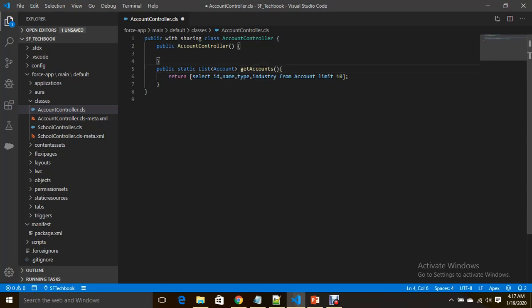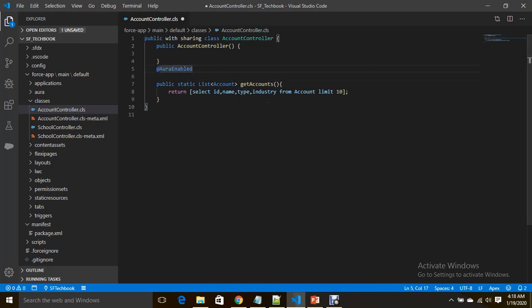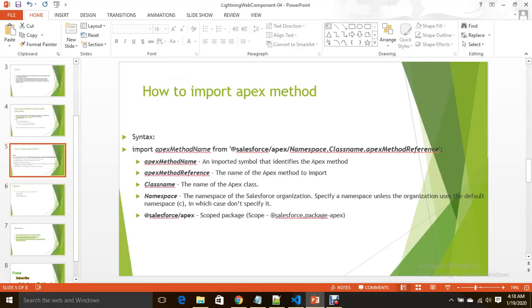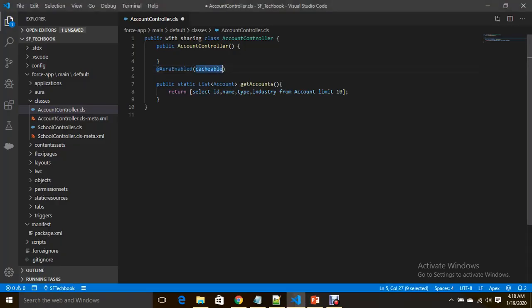As I told you, it should be annotated with AuraEnabled if we want to expose a method to the Lightning Web Component. And as we want to use this method with the wire decorator, you have to use cacheable=true.